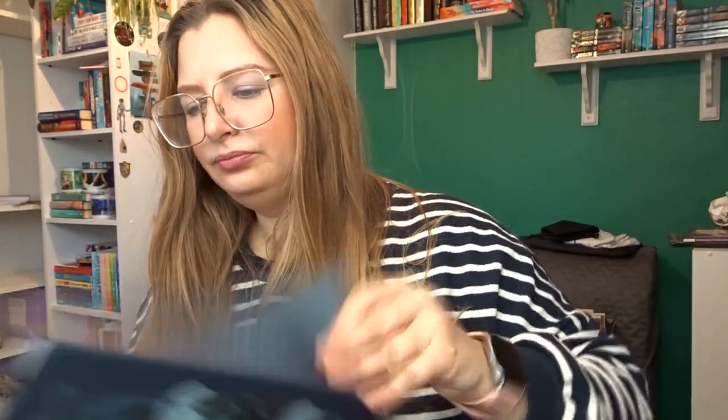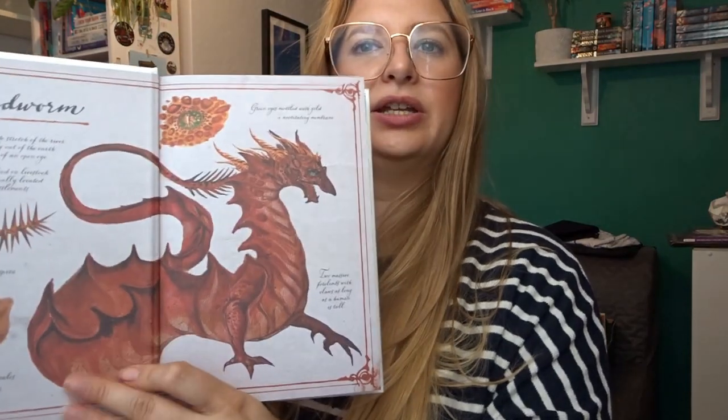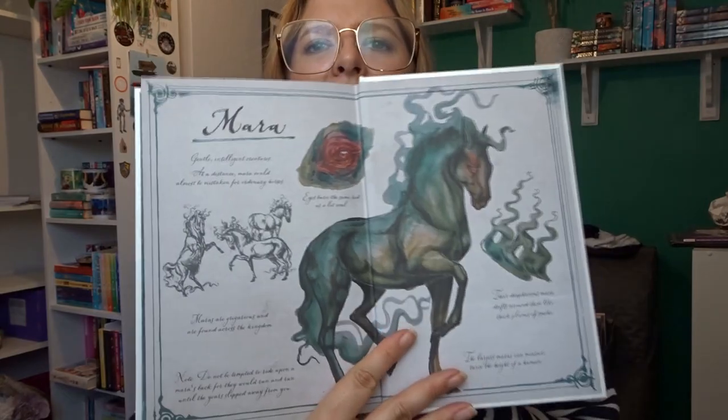So we've got a completely redesigned cover with this sort of nymph on the back. The edges are this seascape with jellyfish. I actually can see it better. It looks better in the camera than it does in real life. I feel like the camera's picking up a bit more detail. That's really strange. Anyway, it is a hardback, obviously, but it's a decorated hardback. The dust jackets now, oh my goodness, words. We've got this sort of dragony creature, a lindworm on the end papers, and Mara a kelpie maybe.